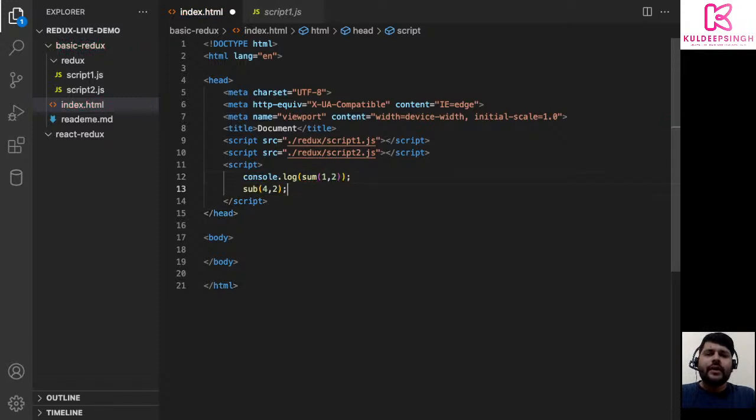If you're not aware of this, friends, let me tell you that you must understand this, because many people talk about Redux directly with React. I don't want to do that, right? Now after doing this, friends, I can simply go and open my browser. If I open my browser, you can see that I can get an output. Let me just open my browser here.